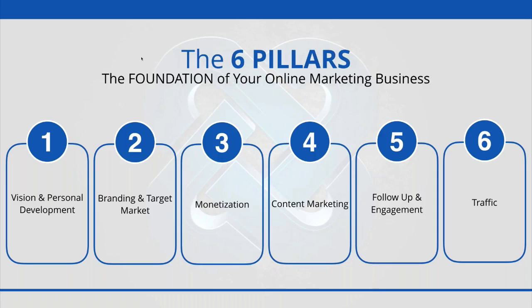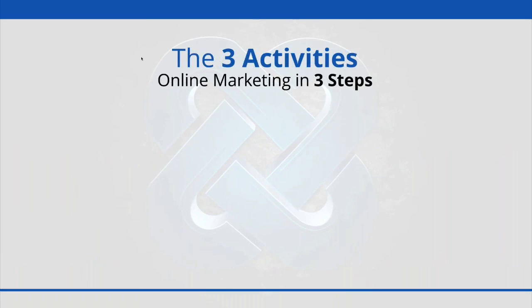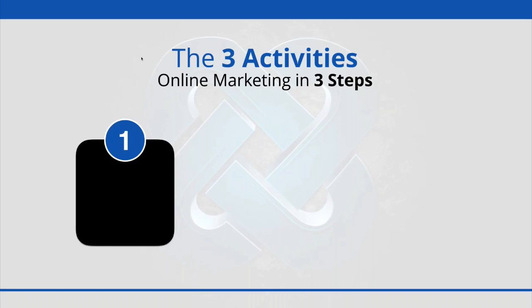All right, let's move on to the next component, the second component of the MLSP framework, and that is the 3 core activities. So if we were to look at online marketing, a lot of you said that you're confused, it's complicated, you're overwhelmed, there's so many different options when it comes to online marketing. Well, let me simplify online marketing for you right now into 3 very simple steps. Because all of online marketing, it doesn't matter what strategies you do, what niche you're in, or what product or service you sell, the entire complex world of internet marketing can be simplified into 3 core activities.